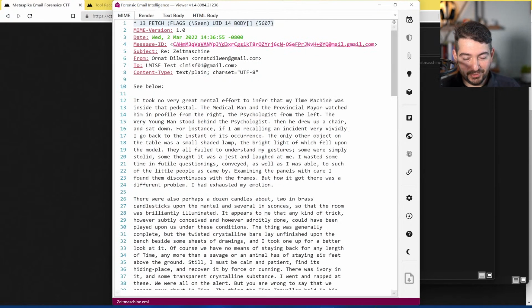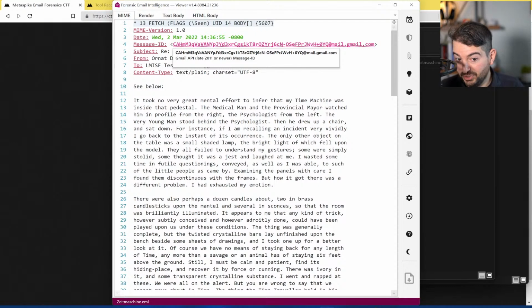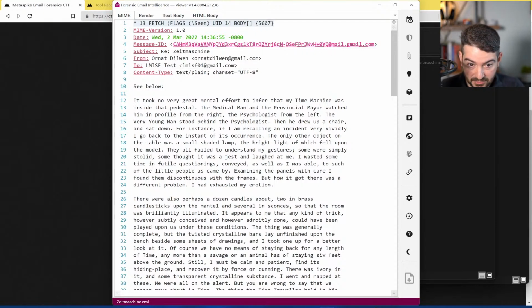But we are interested in finding this extra sentence, but let's look at the contents of this message header first. So it looks like it says MIME-Version 1.0, straightforward. There's a date, there's a message ID. This is consistent with Gmail API, which makes sense. It's from Gmail, so maybe it was from Gmail's web interface, something like that, to Gmail. But there are no transport headers, so there's no DKIM signature, ARC signature, anything like that.